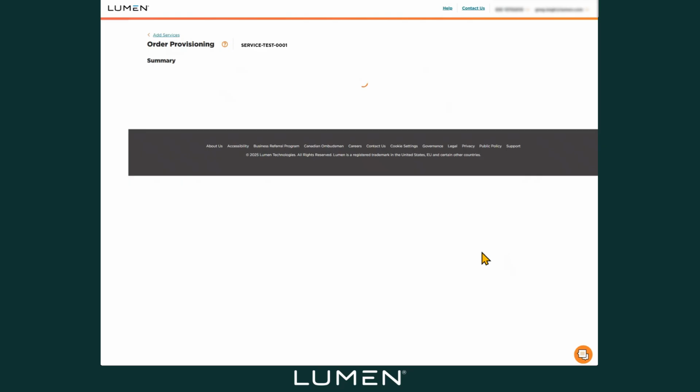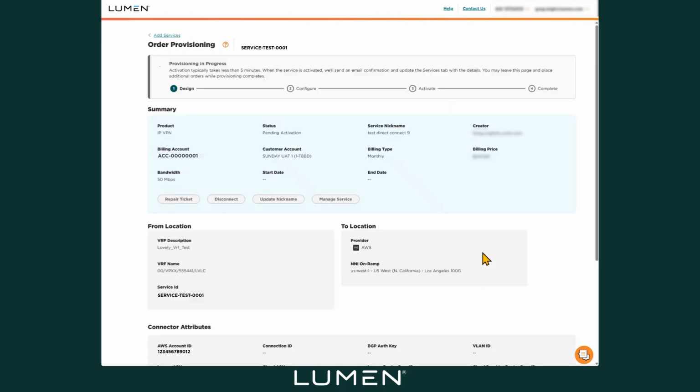All right, so now our order is in order provisioning status. And so it is going to start filling in information as it moves across the design, configure, activate, and completion statuses.